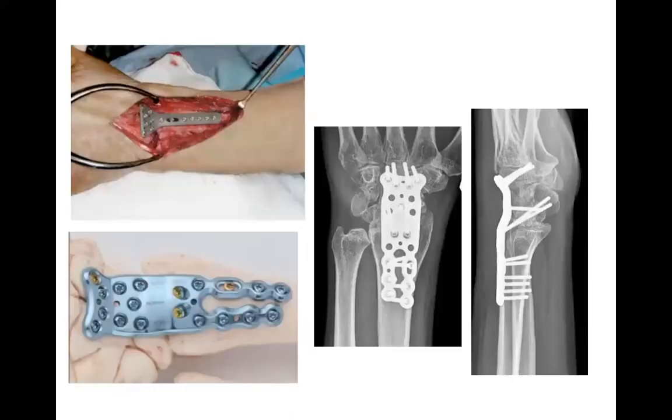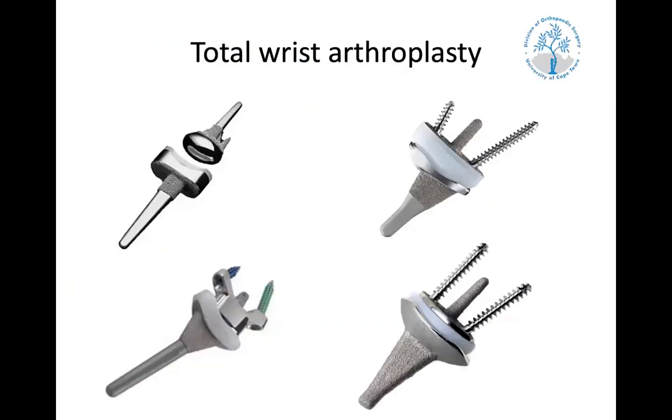You also get these newer plates which spare the third CMC joint. You can see how that's the third CMC joint there. And the reason is that you get a bit of give on the third CMC joint. So if patients put their hand down, it's not quite as rigid as the plates that go across to the third metacarpal, and patients tend to prefer this slightly. So we usually do this if it's available.